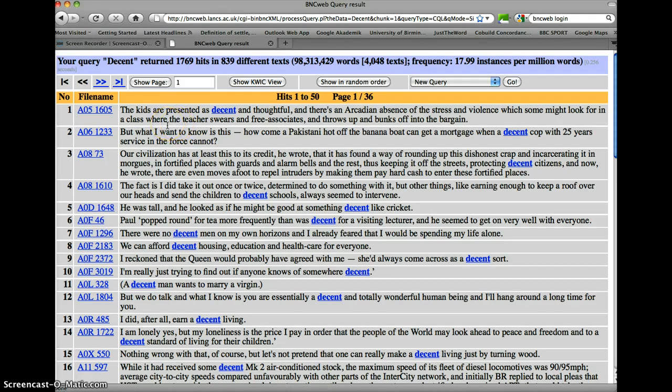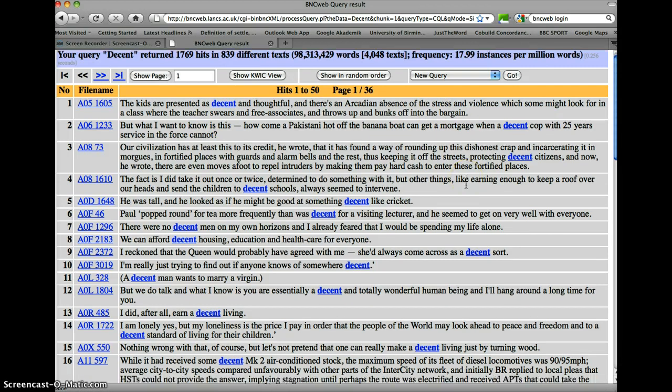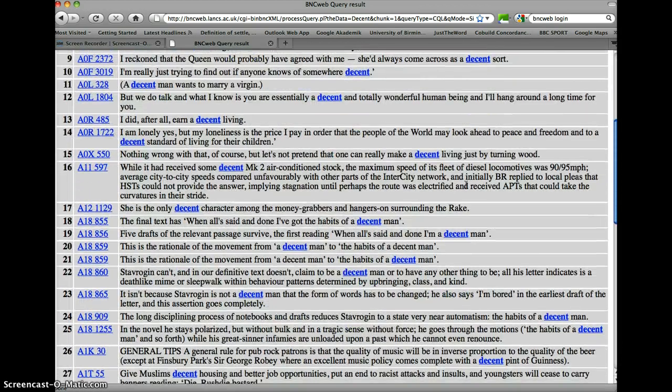Second thing is the view. Under the default setting we're given sentences, the sentence which each instance of the word decent occurs in. You'll notice it's quite easy to see.